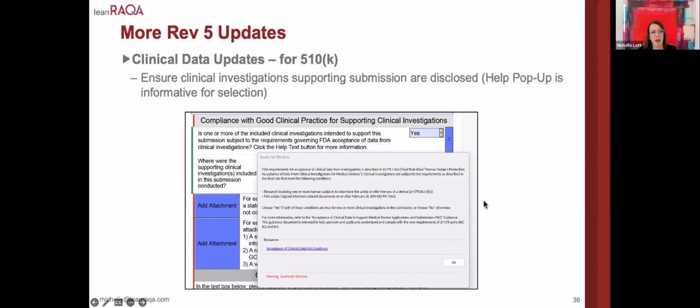So, more Rev 5 updates. They've added a lot of detail for 510(k)s that wasn't there previously. The purpose was to ensure clinical investigations supporting submissions are disclosed. Not only do they have a lot more questions related to clinical, but they have a lot of help that tells you the other regulations you need to comply with, and some context around the clinical data.